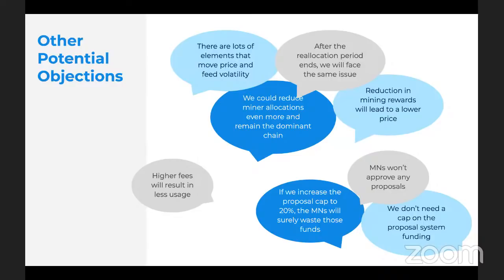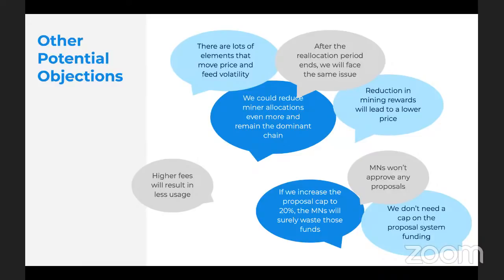The next criticism or concern is that reduction in mining rewards will lead to a lower price. I have heard this theory put forward. The data simply didn't support that. I would also point to other networks like Bitcoin. When they go through a halvening and the supply to miners drops, it does not cause a decrease in the price. In fact, the evidence is the opposite, that when you reduce supply, price tends to increase. And that's in line with economic principles that supply and demand dictate price. When you reduce supply and keep demand the same, price tends to increase. And so there simply isn't any support whatsoever that the amount being spent on mining somehow translates into the value of the coin.